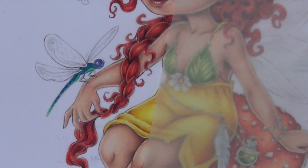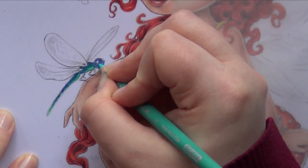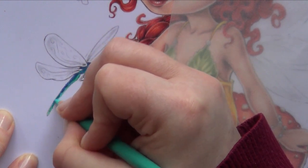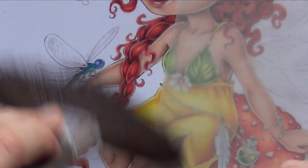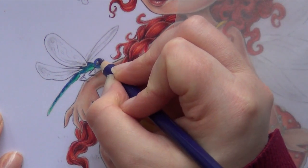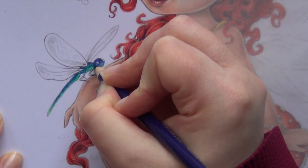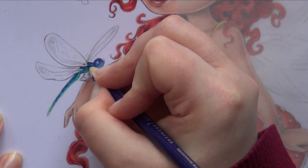Okay, I think I will use the light aqua just a tiny little bit here on the face so that it's a little bit lighter to just blend it. Just a tiny little bit. Okay. And now I think I will go in with the Indanthrone blue. Here on his hat. To really darken up these darkest parts with a really nice blue color.